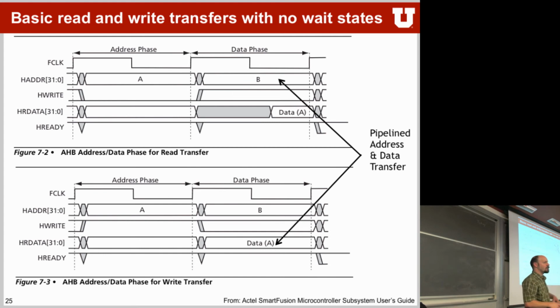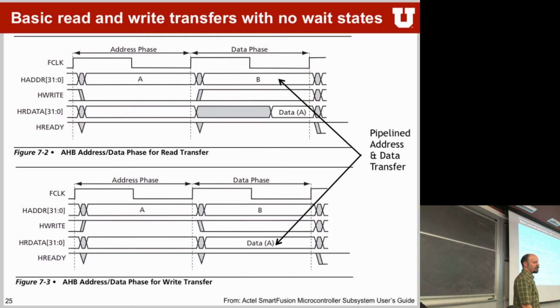So your peripheral has time, once it knows that it has to be addressed, it has time up until the next clock tick to actually set up its data. On a write, what has happened is that we again have the addressing phase, and then in the data phase, the data has to be already valid before the falling edge of the next location itself. So this is how you oftentimes see if it's a read or a write. The main difference is HWRITE is low, and here it's high in the address phase. Make sense? Fairly easy so far.